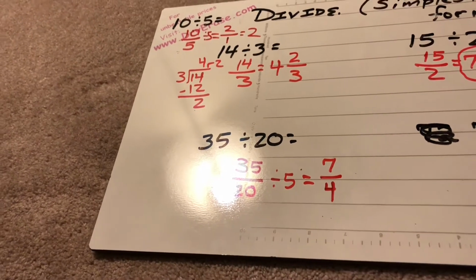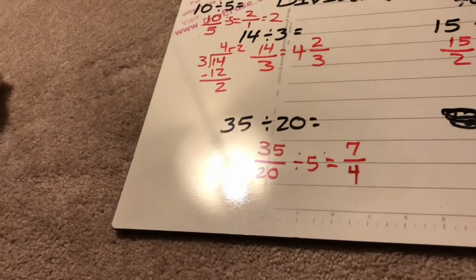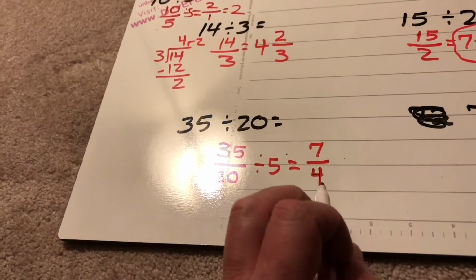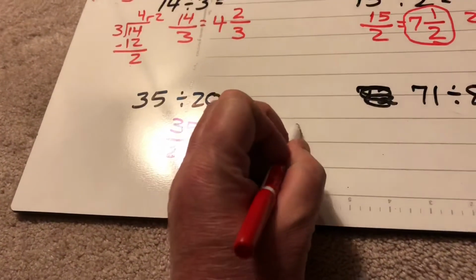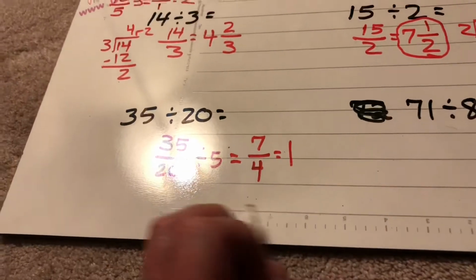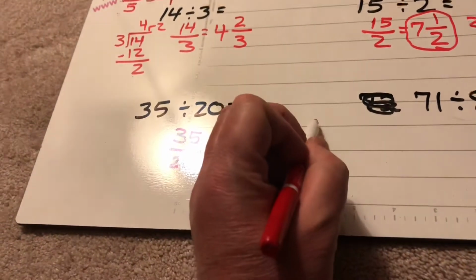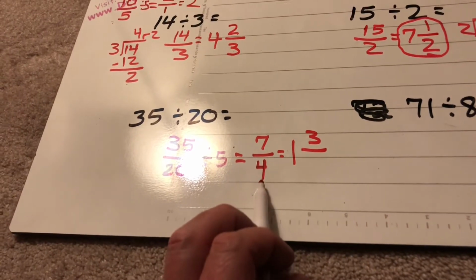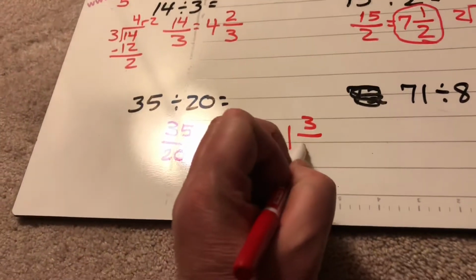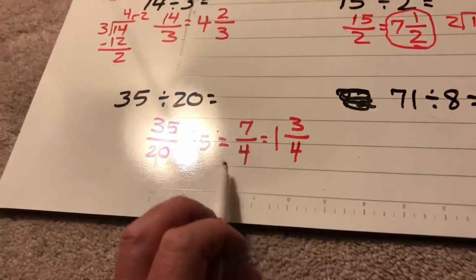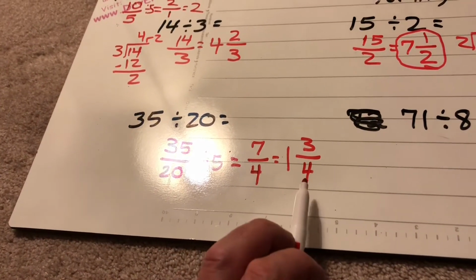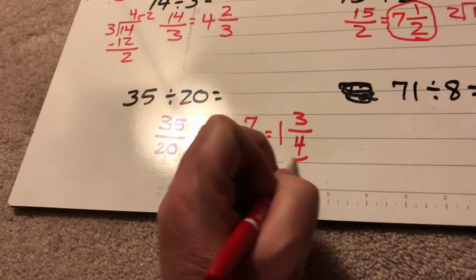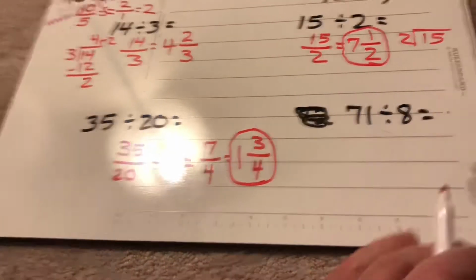There's no number besides 1 that can go into both 7 and 4, so I know that that is in simplest form. 4 can go into 7 one time. If I take 4 into 7 one time, I know that there are 3 left over. My denominator here is going to be 4. And since this was in simplest form, I know that one is in simplest form. I end up with 1 and 3/4.